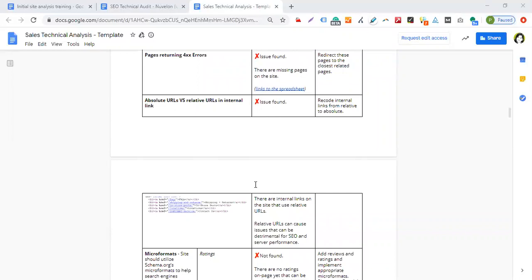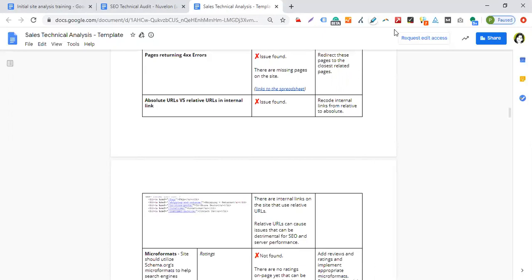Suppose the link at the footer goes to the about page, and the link says slash about us rather than domain name.com slash about us. The link should be absolute, a complete URL, not just the relative slash about us. That is what we need. So if there are relative URLs on the website, we need to make sure that we check that.